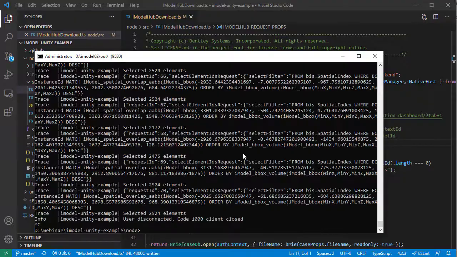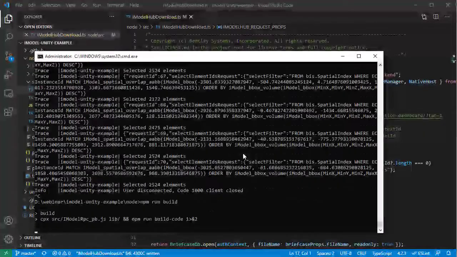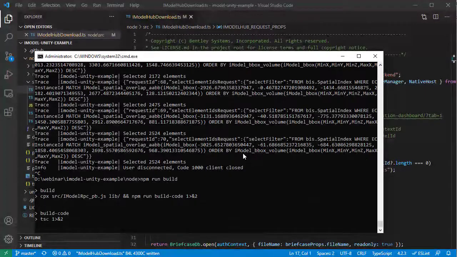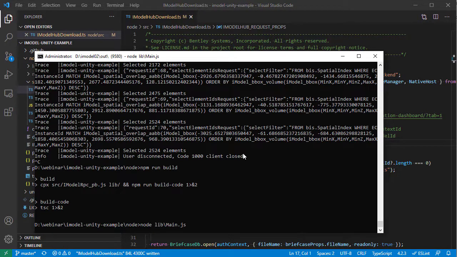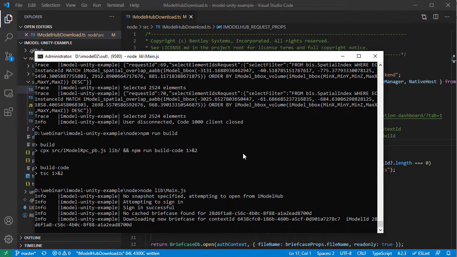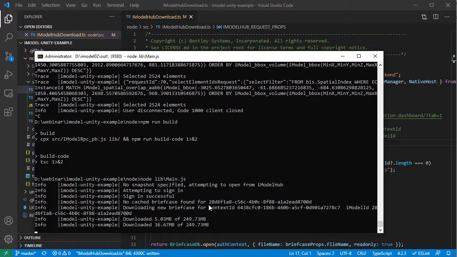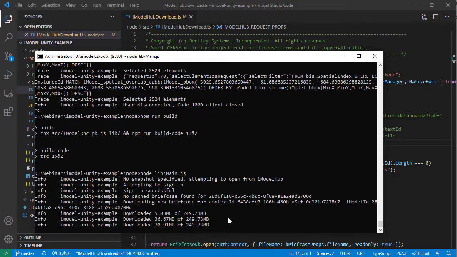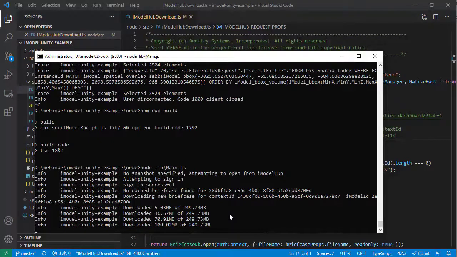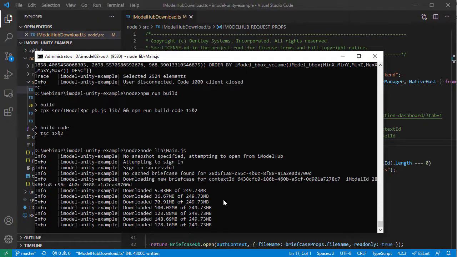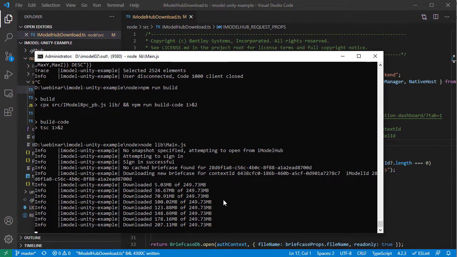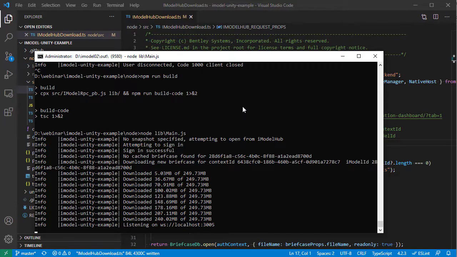We'll start up our server. Okay. And this time we don't have this one cached, so you'll see the download message come through. All right, and we're all set.